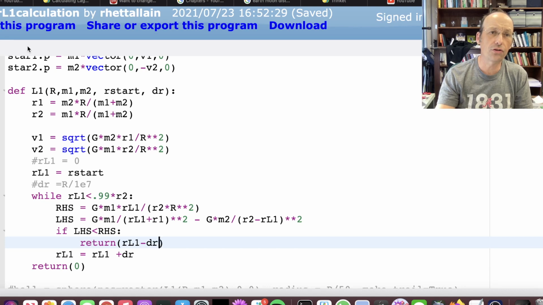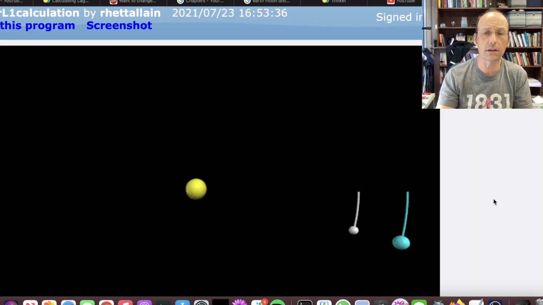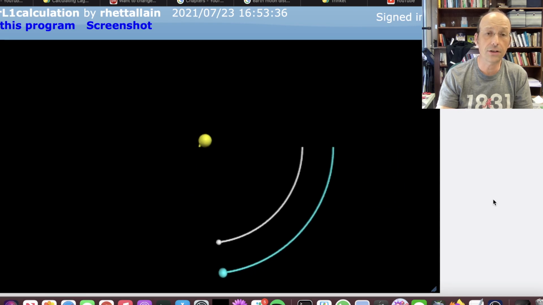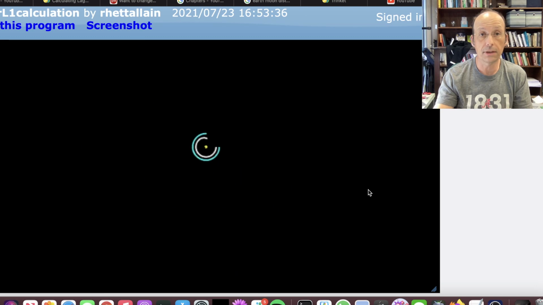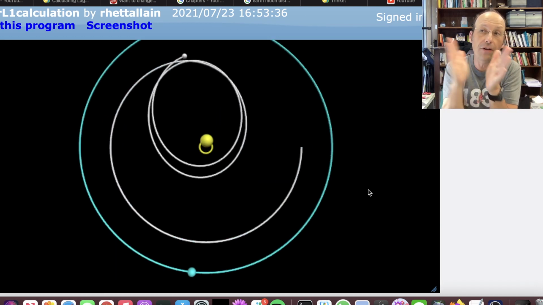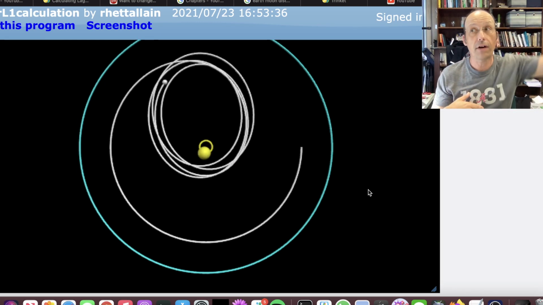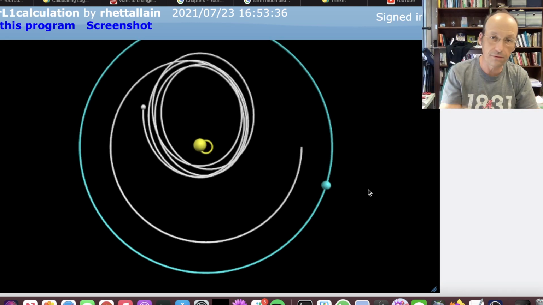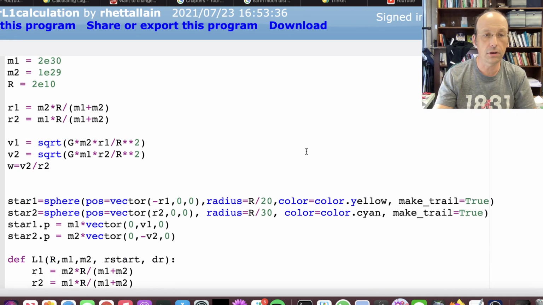So if I run this, it should give me maybe a slightly different thing. Let's see how different it looks. Because this is actually a different Lagrange point, and you can see how unstable this is, or stable. Yeah, see? Now something completely different happened. So that is that transition point between too far to the left and too far to the right. If it's too far to the right, it gets ejected. If it's too close, it just does this other orbit, which actually looks pretty cool. Okay, so that's good. That's good.